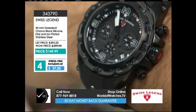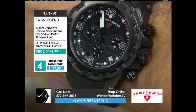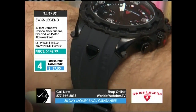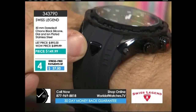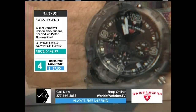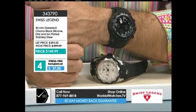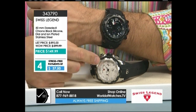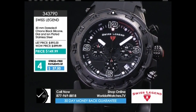Look at that. I think this is a great looking watch, and for many of you out there, it's going to be a fantastic looking watch. Megan really likes the all blacked out version. There is your Swiss Legend shield embedded into the silicone strap. Notice how everything that's in white on that dial just stands out against that black background. Which one do you like better? That's a matter of personal taste. I happen to like the white silver. I like the all black. Megan likes the all blacked out version.